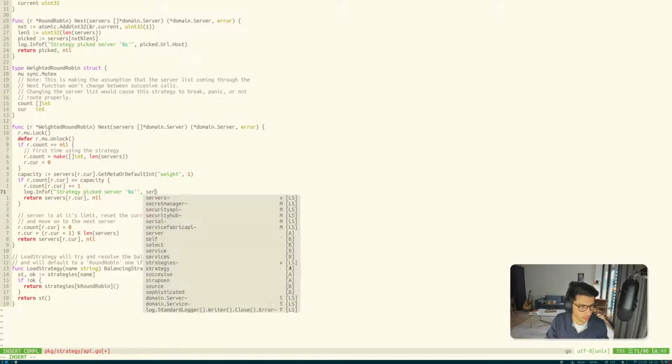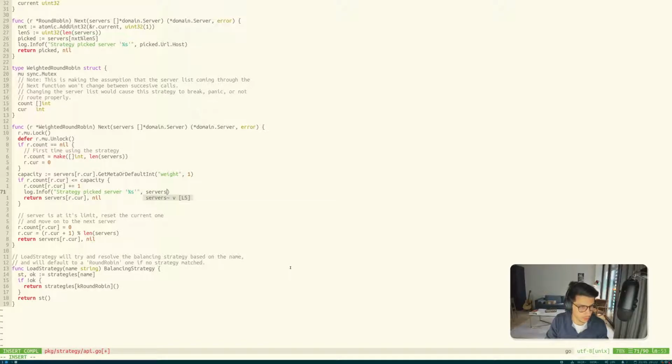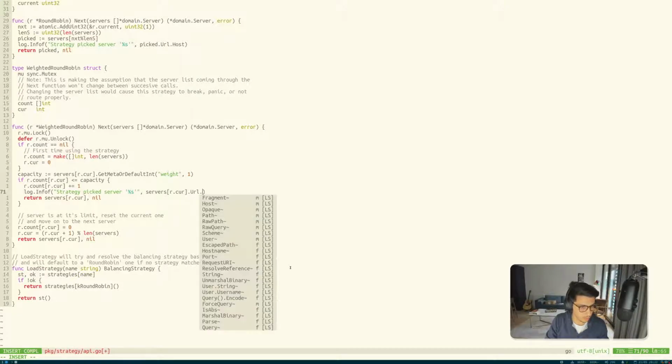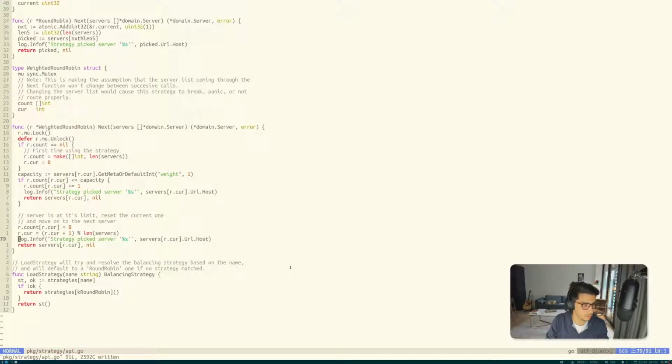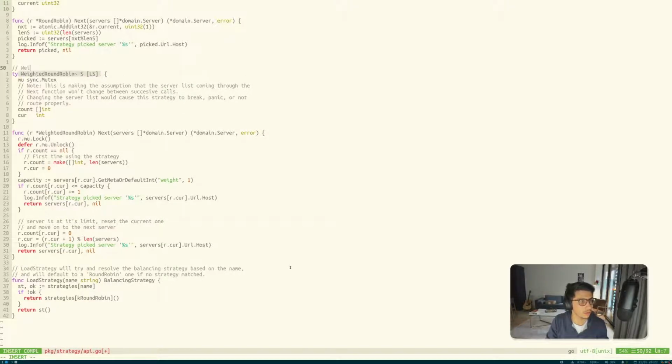We picked servers r.cur. This is similar to the round robin.